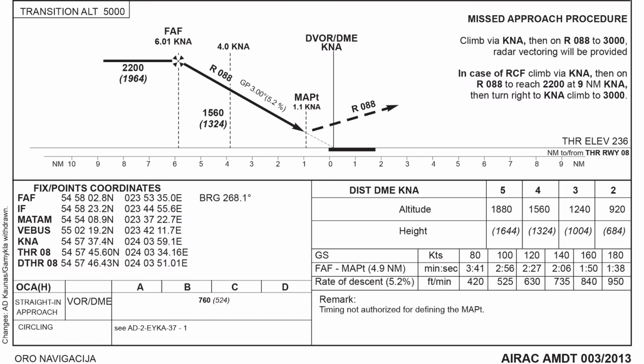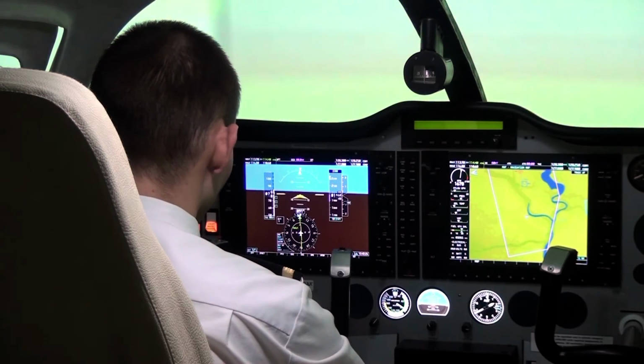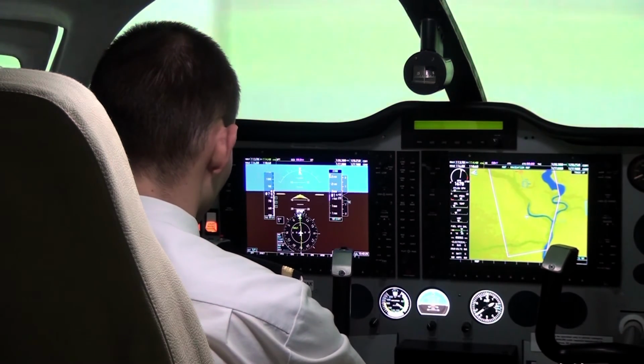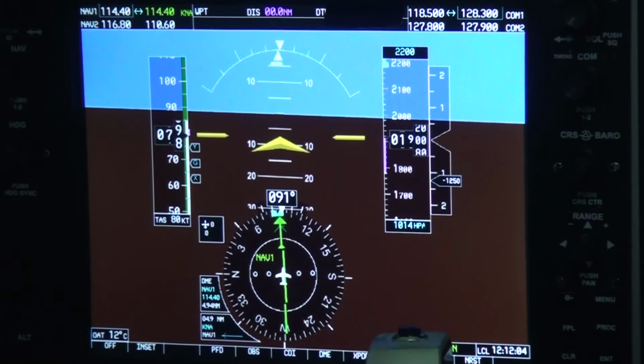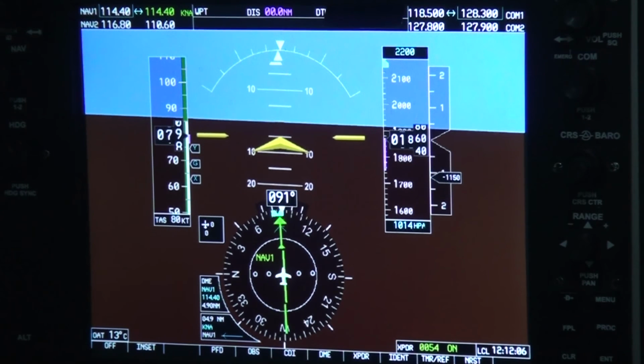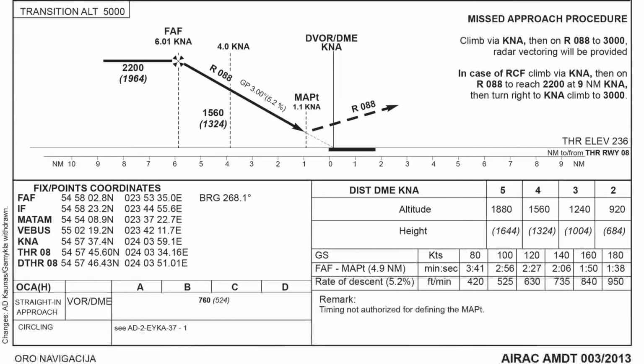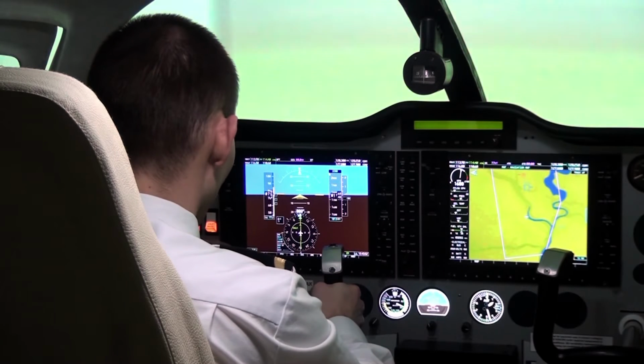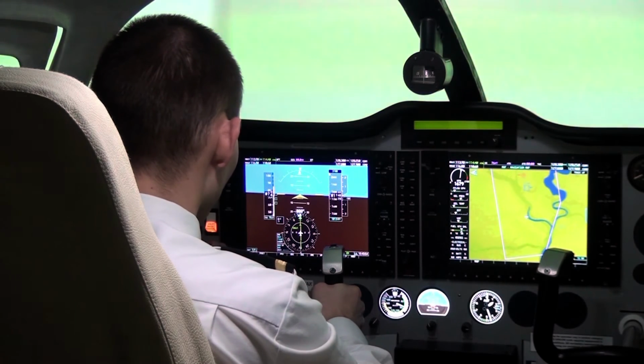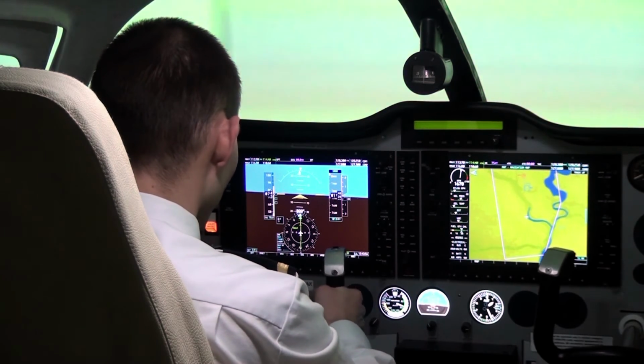At 5 miles we have to be at altitude 1880. At 4 miles we have to be at altitude 1560. Also put in your go-around altitude 3000 feet, our minimum 760.